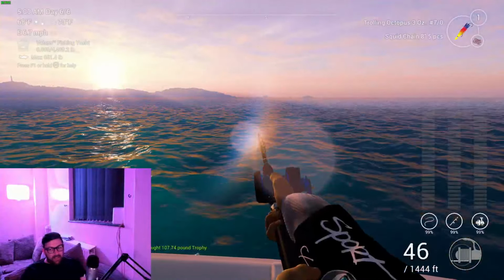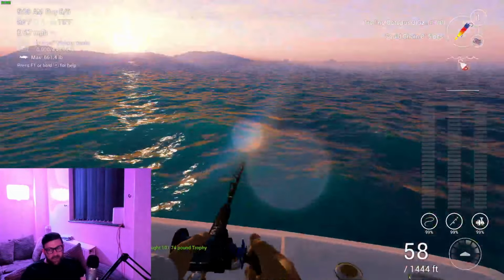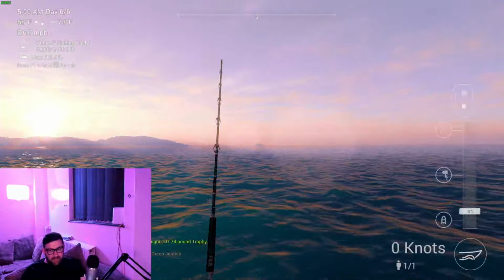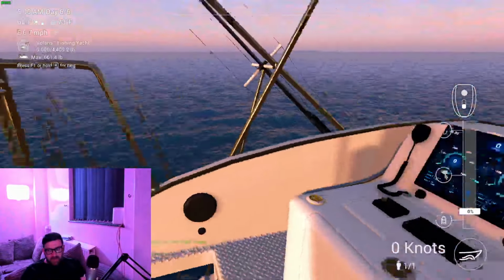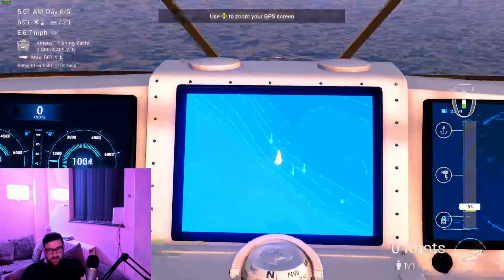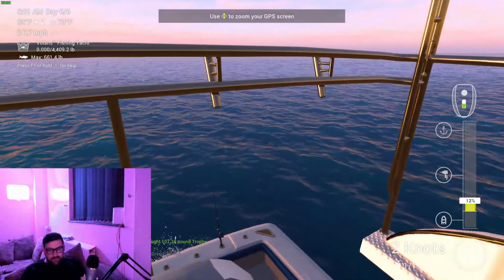Day six. Alright, let's cast this bad boy out. I don't think you need two of these rods, if I'm honest. You do catch fish so quick that you won't even need to. I doubt you'd even be able to pick up two rods at the same time. This hot spot is an absolutely great spot to fish in. So, let's get trolling.